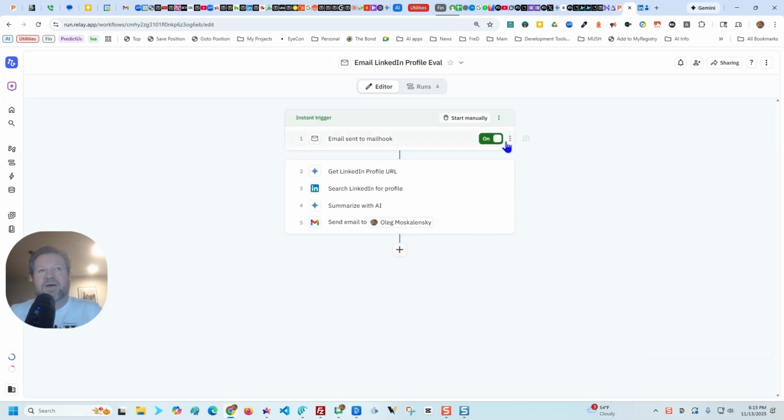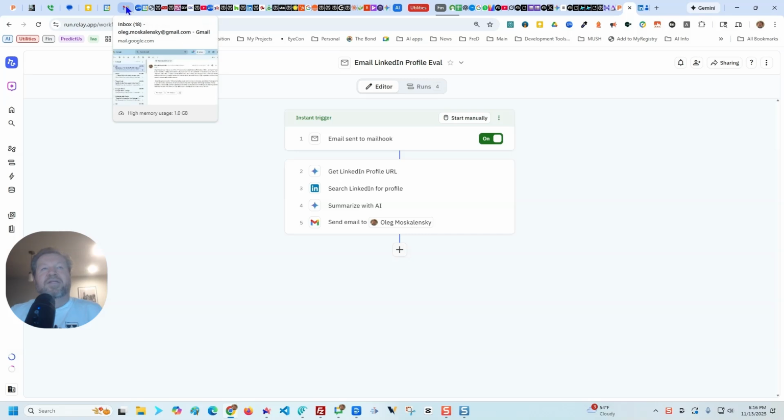Then you turn the process on, so this will run automatically every time the email is received. Once you set it up, you don't have to go back to Relay.app at all. It'll automatically run in the cloud whenever the email is sent. So the only thing you really need to do is go to LinkedIn, find the profile of somebody you're about to meet or scheduled to meet soon, and if you want to get their information, copy the profile URL. Then go to Gmail and type in this LinkedIn automation email, or whatever you called it, so it comes up, paste the URL of the LinkedIn profile into the body of that email, send it, and then in less than a minute, you're going to get the response.